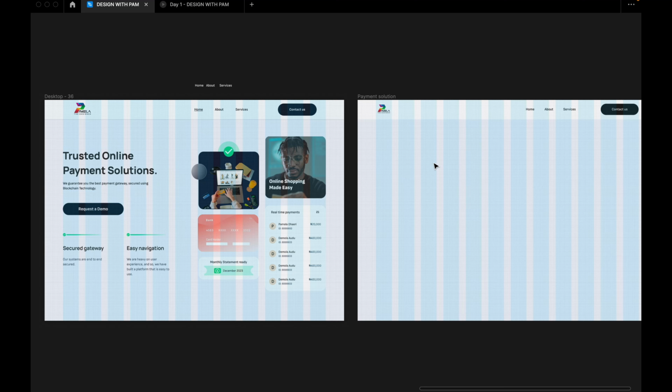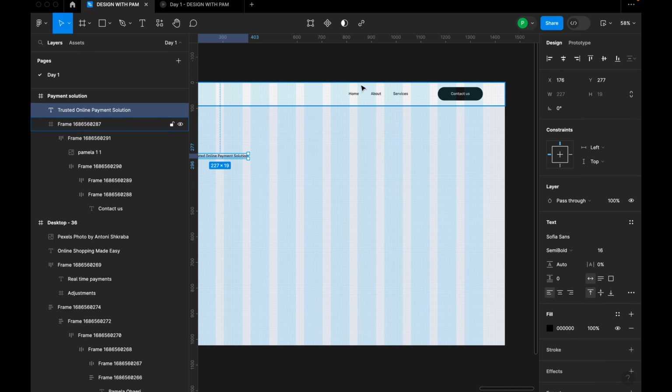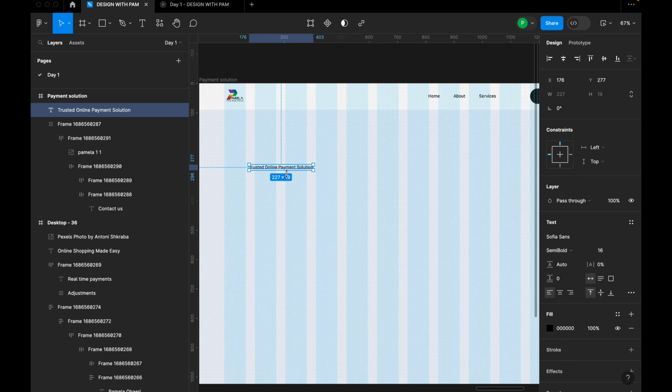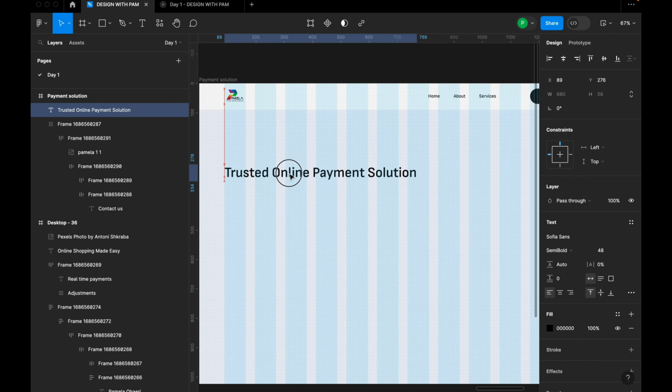Let's go ahead and hit T on our keyboard to activate the text option here. So I'm going to type trusted online payment solution. Okay, so I'm going to activate my UI back. Then I'm going to change the font size to be 48. I drag it down to this section.